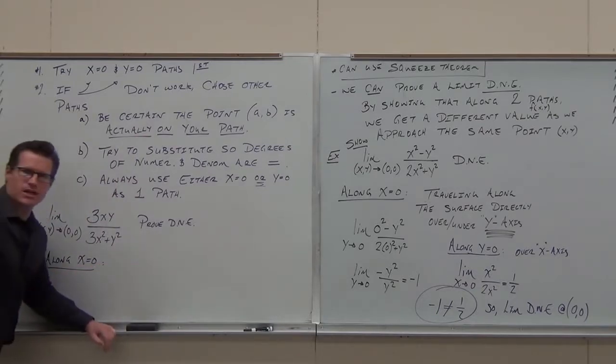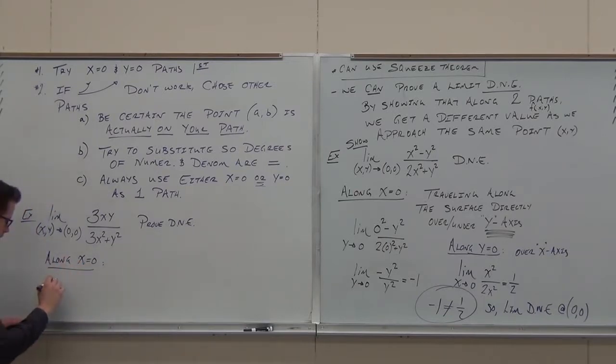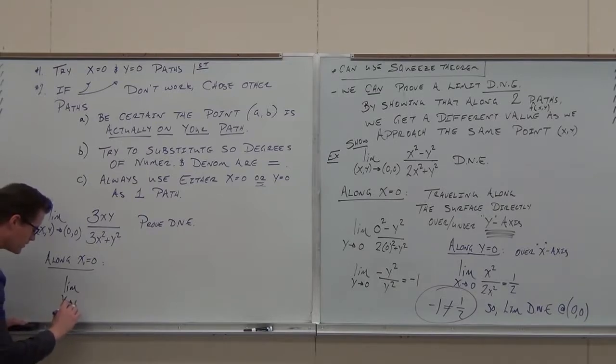Can you at least, left-siders, tell me what I should rewrite if I'm letting x go to 0? Tell me, please. Just plug in 0, correct. So just do it. Tell me what it is. Limit y. Oh, a limit. Oh, good. I still have those. What variables do I have? Y. Where's it going? 0.